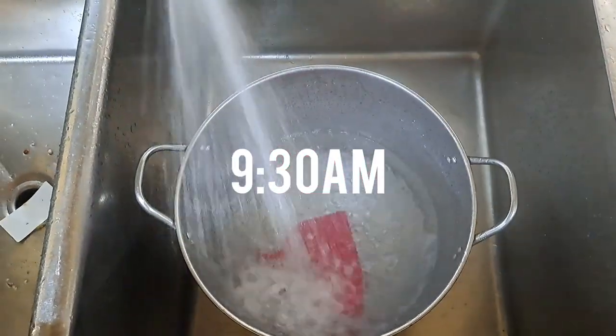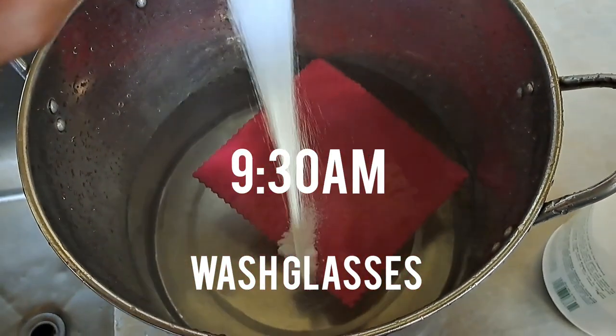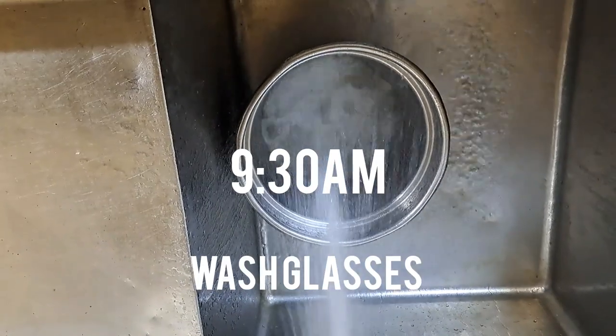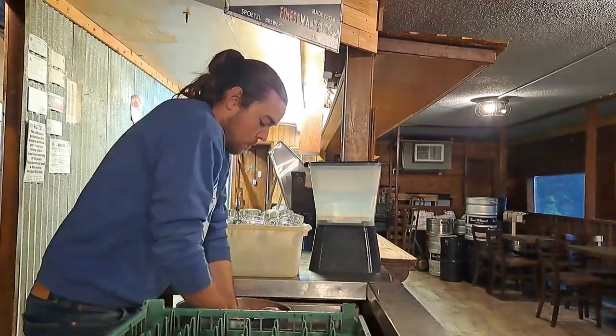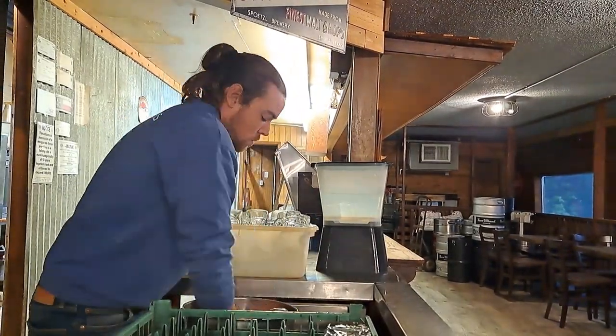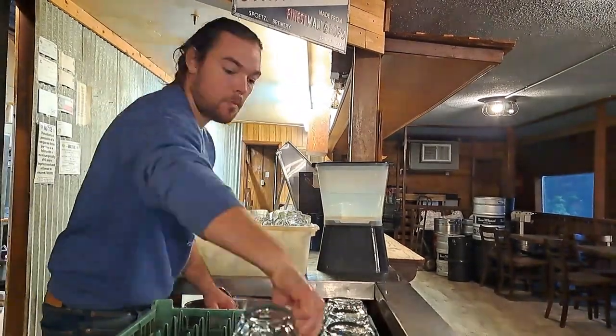So this is my process for washing glasses. I start by getting a cleaning solution made up, a hot water rinse bucket, and a sanitizer solution for the glasses. I set up my makeshift washing station and grab a bus tub to collect the dirty glasses. This process takes quite a while since I wash each glass by hand, but it's the only way to make sure that they're super beer clean on the inside. So I wash, rinse, and sanitize each of these glasses and allow them to dry on the drying rack.